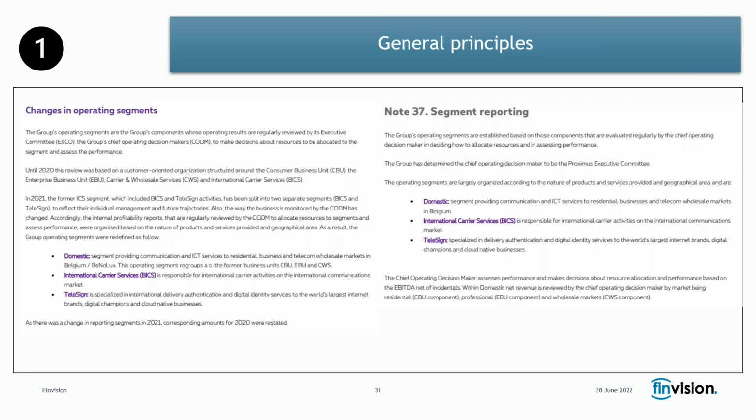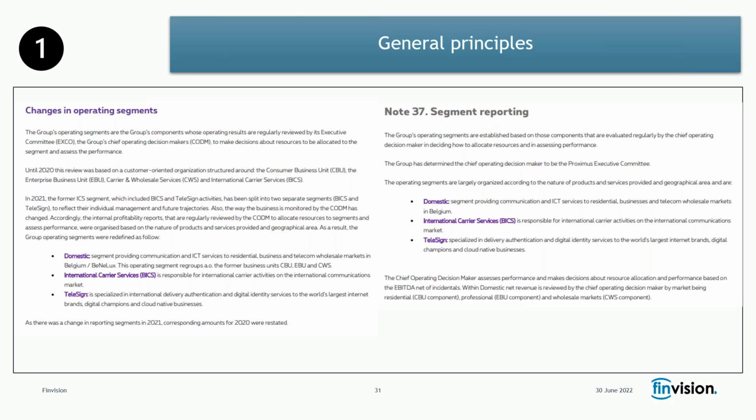This is one, you see it differently. We had Telenet, and this is the one for, I think, Proximus. You see it in the colors. And here it's important. One of the elements is also explaining if there have been changes. And if there have been changes, and I will come back to that later on, you also need to explain the changes to your operating segments this year, current year, compared to prior year. And here again, they explain the segments.